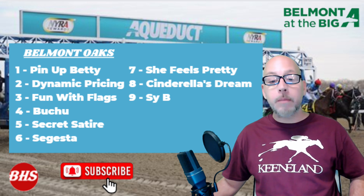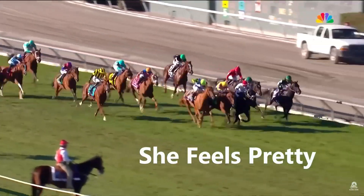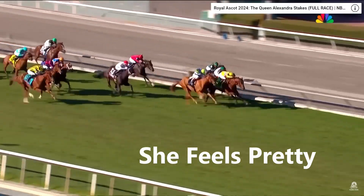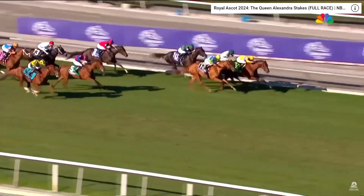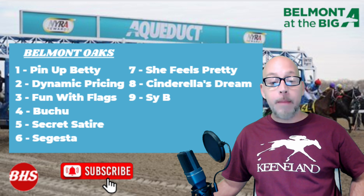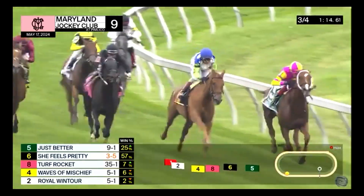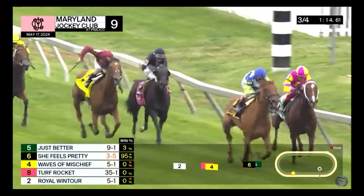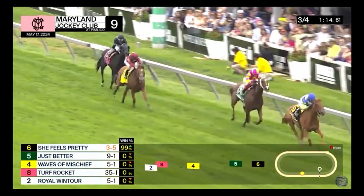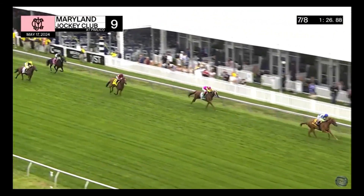Post number seven is She Feels Pretty, trained by Sherry DeVoe, ridden by John Velasquez. Going back to the Breeders' Cup Juvenile Filly Turf, she finished a strong third place, right there on the line — missed by half a length. She just made her debut on Black Eyed Susan Day at Pimlico last month and rolled by six lengths in her debut going eight furlongs in the Hilltop Stakes. Overwhelming best — she stalked the pace, hit the stretch drive, and left them in the dust. She looks so strong going down the stretch, very professional effort. Nice tune-up, and she's the class of the field.